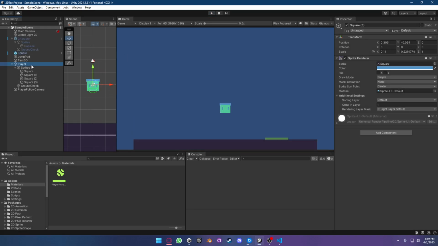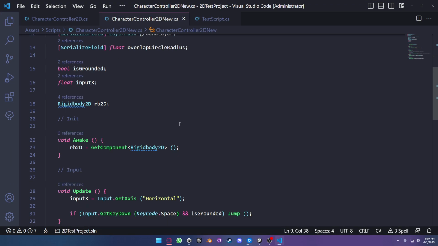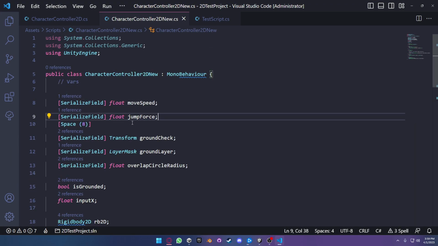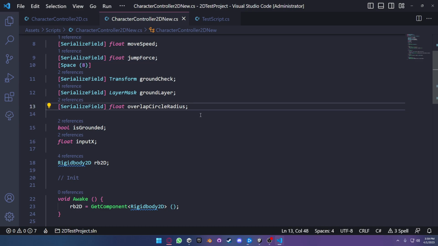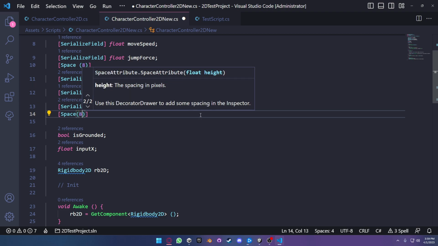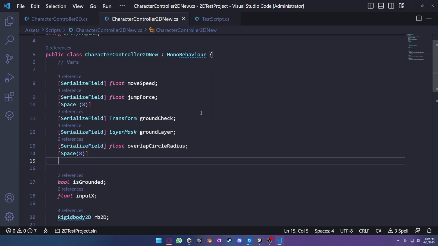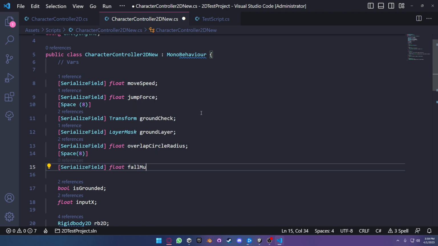Cool. So in the player, let's go to the character controller, and we're gonna make it not feel as floaty. So we need 2 more variables. I'm just gonna add a spacer here again. And let's just see. Yeah, so we can do serialized field float, and that will be the fall multiplier.